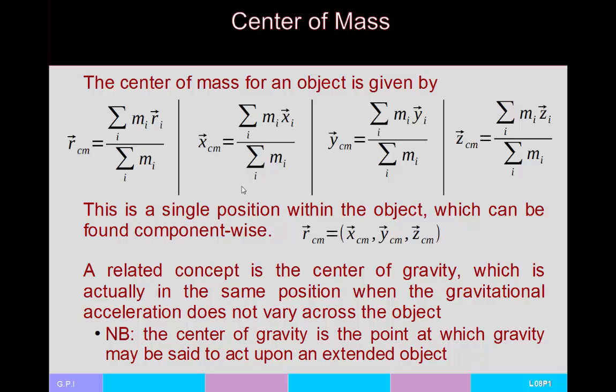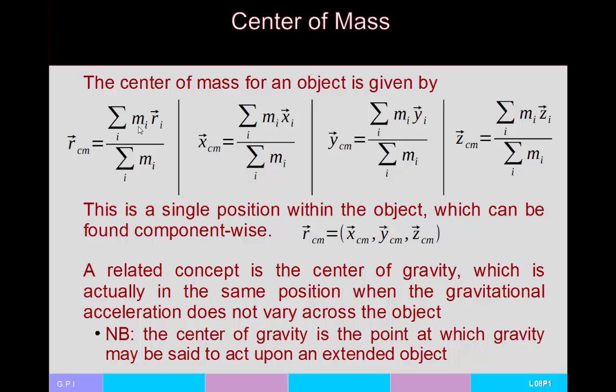So you can break that up into an x component, a y component, and a z component. This also works if you have a single object and want to find where the center of mass of that object is. Although if you have a continuous object of that sort, you end up basically needing to do an integral rather than a sum.